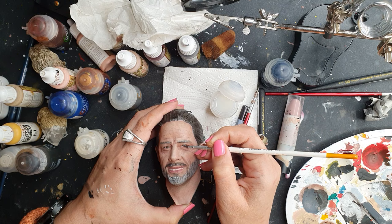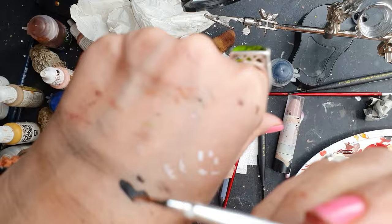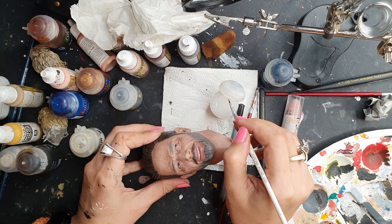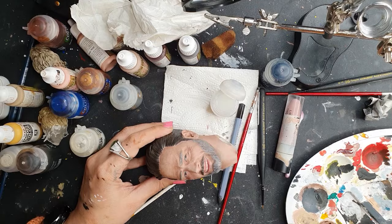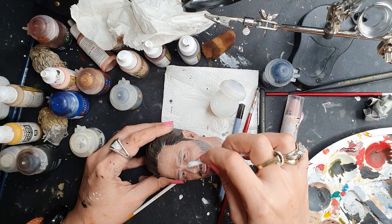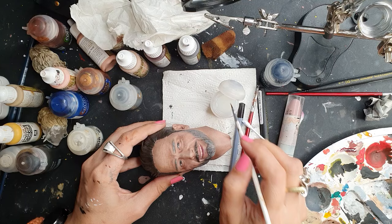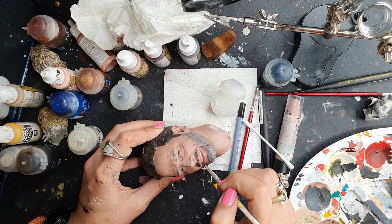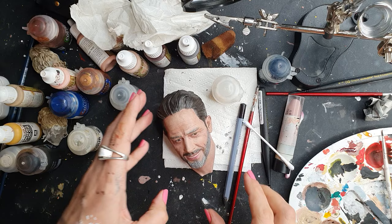So you've seen how I'm doing it. I'm just picking it up. It creates something like a blob. And this blob, I'm just applying in the center and then patting it around. If it's too much, or if you believe it's too much, like I believe it's too much here, you just put a Q-tip next to it and it will absorb some of it. Okay, this is pretty much it.